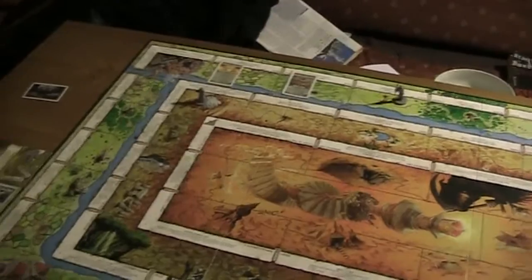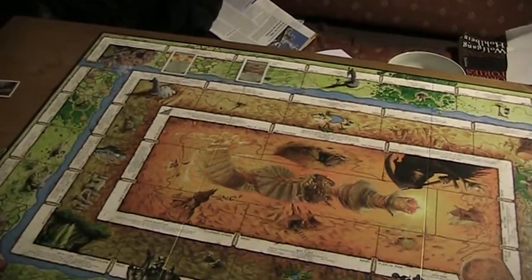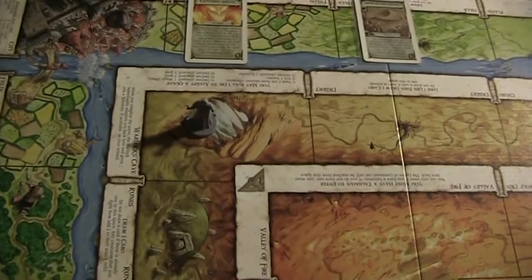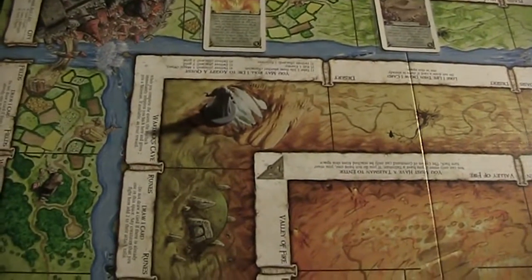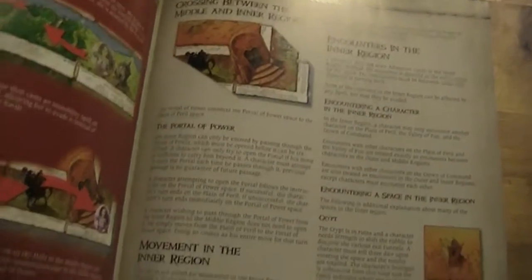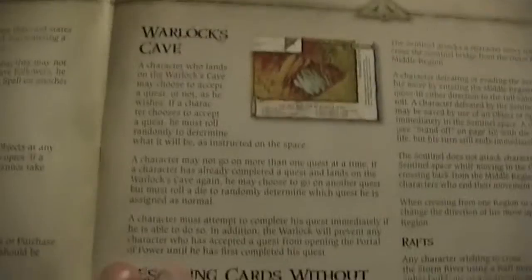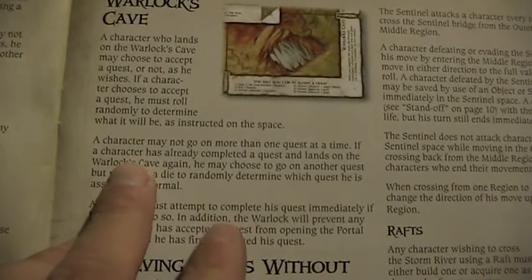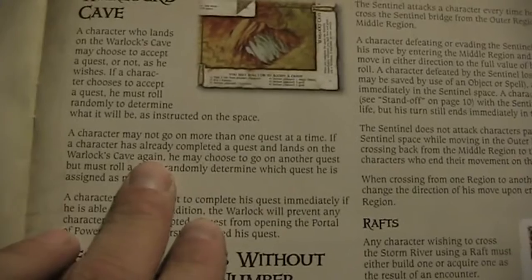So now he has that object, and well, actually I wonder if he simply can carry on and try to get another quest now that he's back here. Damn, another thing to check. Just give me a break. This is a little more complicated than I thought first. Where is it? Yeah, we got that here. Okay. And lands on the Warlock Cave again. He may choose to go on another quest. Okay, yeah, that's possible.